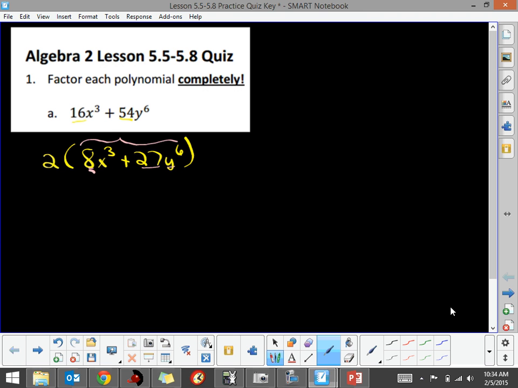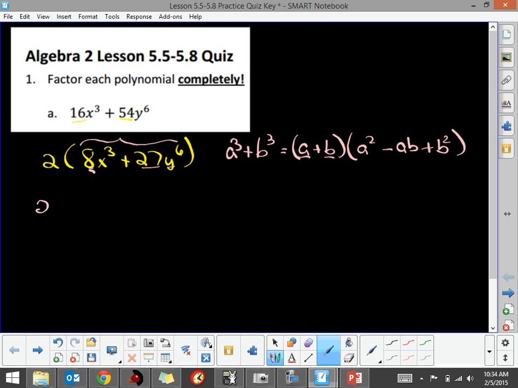So the way that we do these, the factorization pattern says if you have the sum of two perfect cubes, a cubed plus b cubed, then it can be factored into the cube root of the first thing plus the cube root of the second thing times the first thing squared minus the first thing times the second thing plus the second thing squared. And when I say first thing and second thing, I'm referring to A and B. So now I'm going to apply that to our specific example.